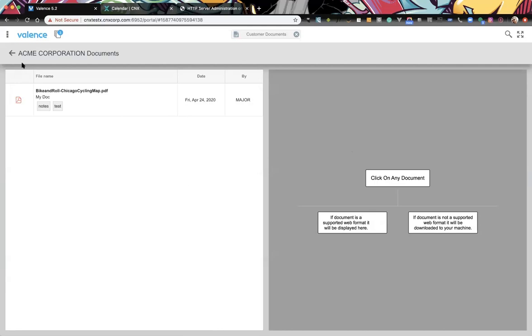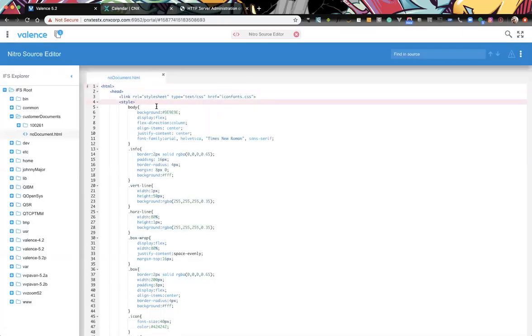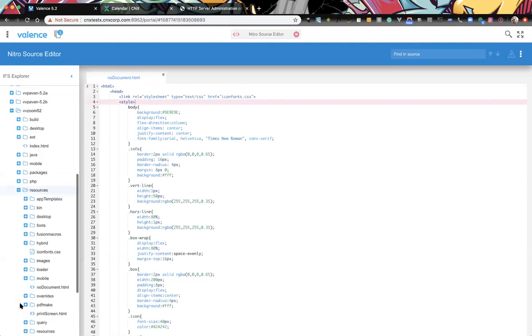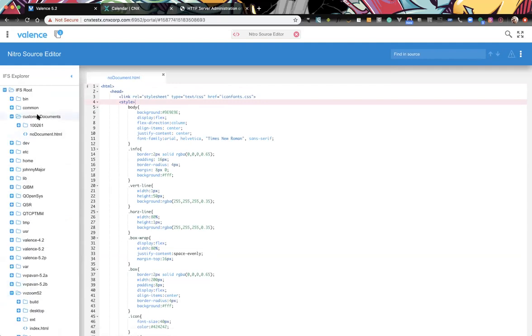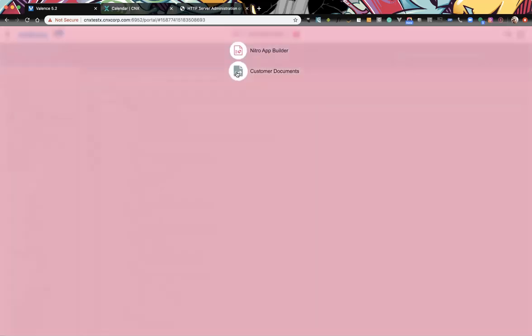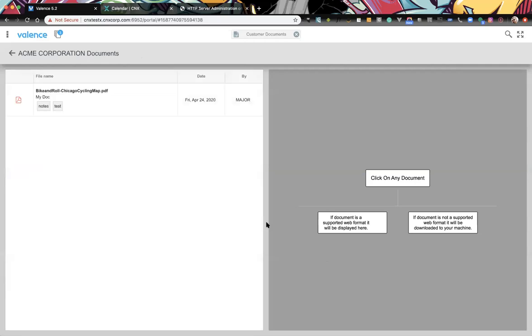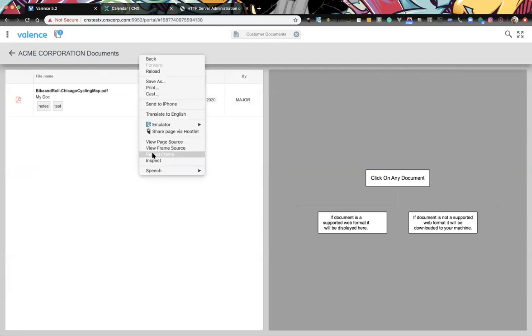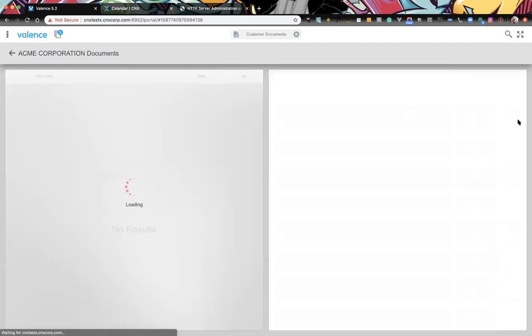Hey, Johnny, really fast. I think we're missing the CSS or the icons for that document. It's probably looking in resources. Can you just go to HTML? Yep. Maybe just move it into our folder here. I think there it is. It's looking for those icon fonts. Those icon fonts that we have are in resources. I know that. Copy. Shouldn't have to do that. Now that screen should look a little different. Now it still needs to pull it, I guess. Shocked it didn't show, actually. There we go.